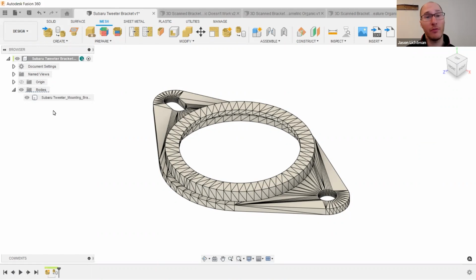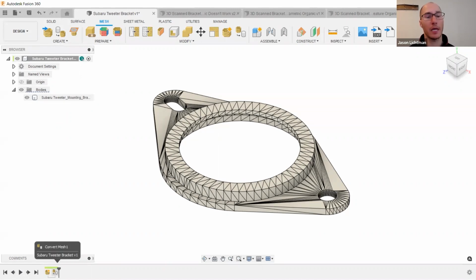And this happened, by the way, very fast because this model happens to be very low poly count or low number of polygons. If I did have a very organic mesh, and you'll see some in just a moment, this could be very challenging, both for the conversion itself. It could take several minutes, but then once it is finished converting, it might be very difficult to work with because your performance is going to suffer. If you have 100,000 polygons, each one of them is going to have to calculate as you rotate the model. And that'll get worse when we start talking about 1 million or 5 million, for example. But let's try the other option.